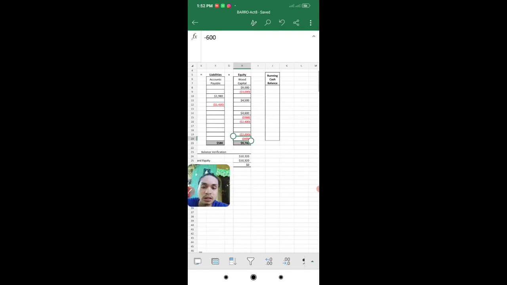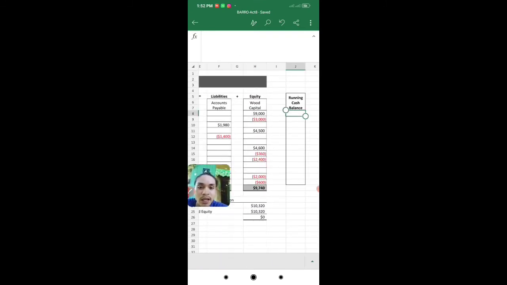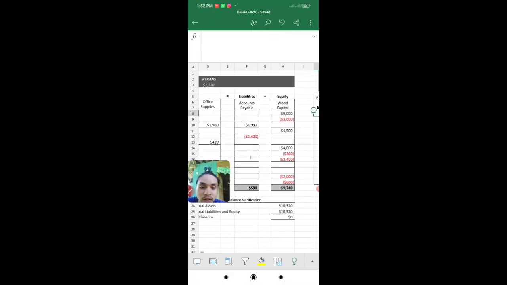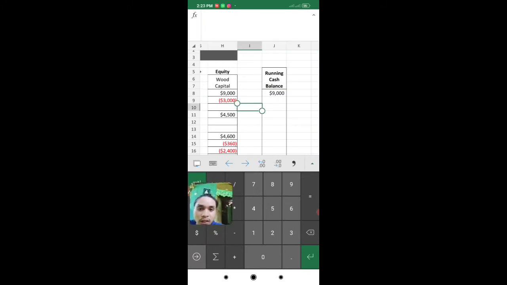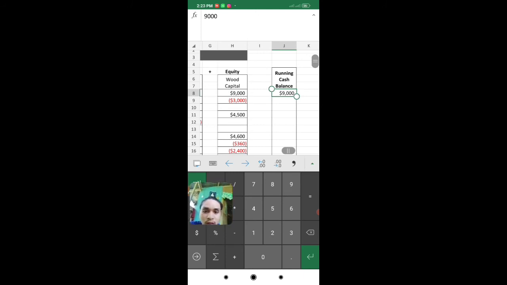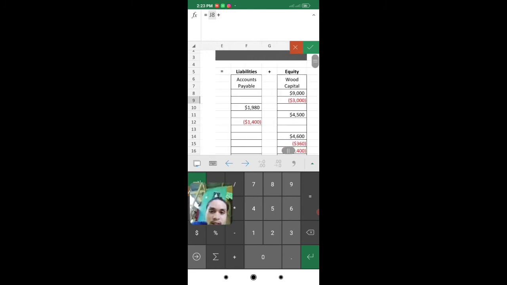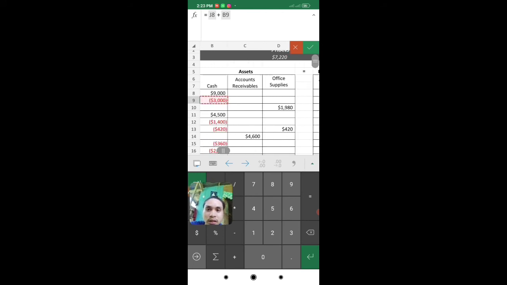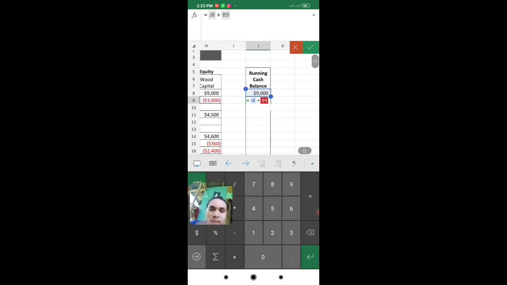So we have this running cash balance cells, and he invested 9,000 in the business, and we put $9,000, and in this cell we have to deduct this account here, and it will be automatically calculated.